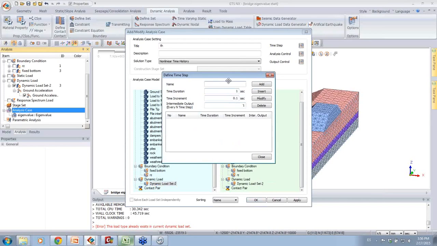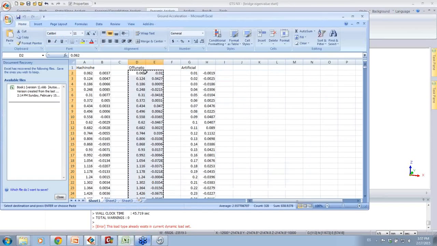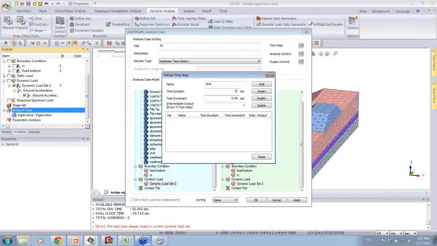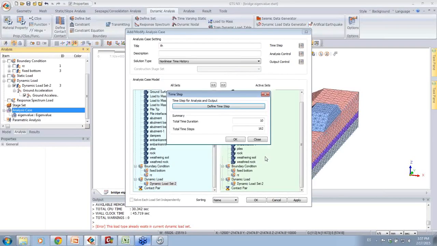Lastly, we do a time step. We want the time step here to match. We give it a length. We want it to match this increment period, to match the increment that we see in our time steps for the function itself. So in this case, it's 0.062. And we can vary the size of the output file by saying, like, every 10 steps give me a result. So here we see there's 162 steps.